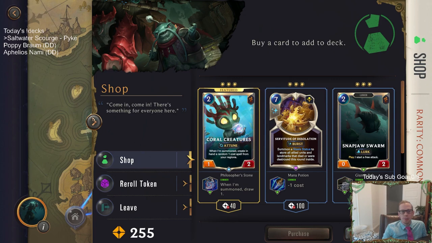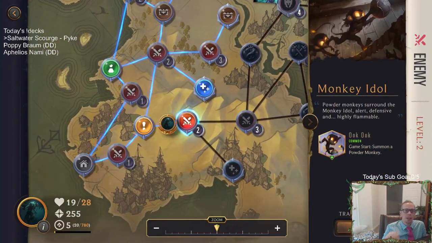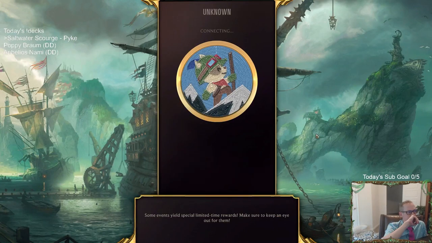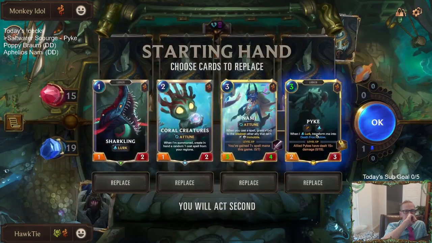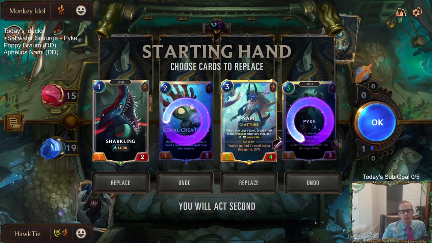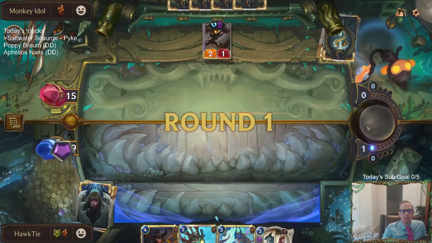Nah. I could see maybe doing the Snapjaw Swarm. Make Snapjaw Swarm. No. You know, make that have 4 health. I'm just gonna save the gold. Replace. I don't know. Core Creatures helps out Nami with the Attune. Let's play a Nami game, where I just don't play stuff and save my spell mana.